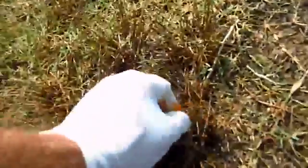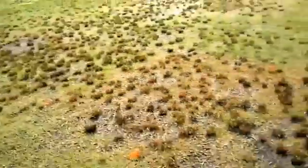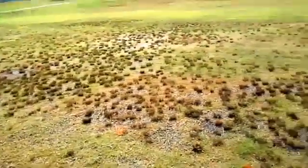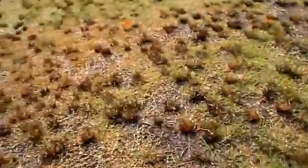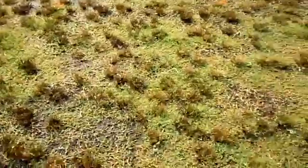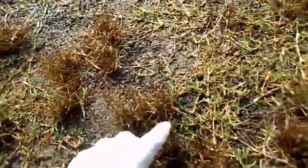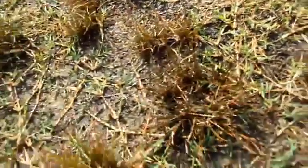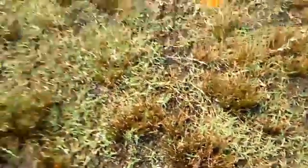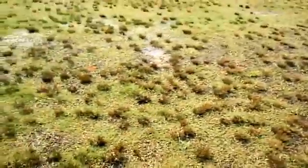This is the old Sedge Hammer formulation — you can see my plots. Not too much live sedge here either; I'm pretty pleased with what I'm seeing. It's not coming out of the ground as easily. You can see the discoloration in that one particular plot. This is the Halosulfuron Sedge Hammer without the surfactant. This is a product called Outrider, which we thought might have some good effect on it. It's very safe on bermuda, as you can see, but I'm seeing a little too much healthy sedge — way too much.